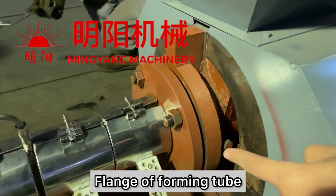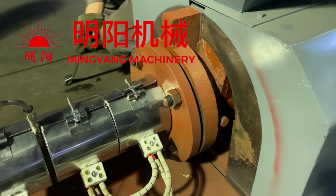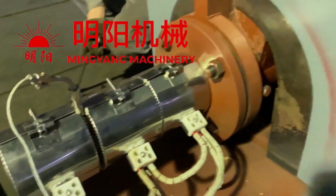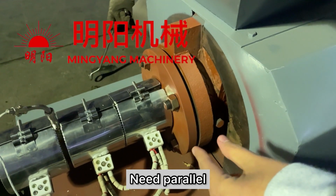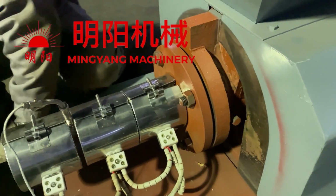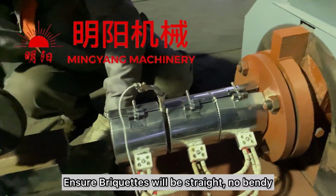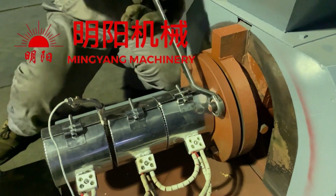This is the flank. This is the flank to connect the foaming tube. The foaming tube. Need to make sure the panel is flat to the same level. Then we make sure the briquette coming out is straight, not bending.